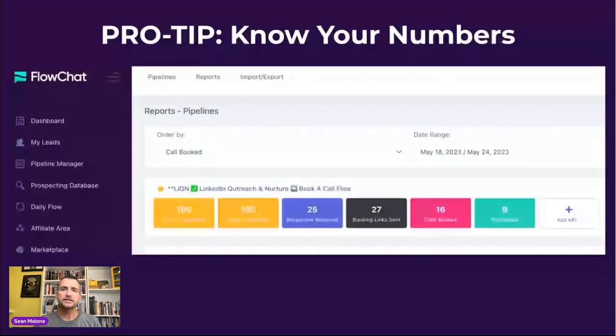And lastly, as a pro tip, just knowing your numbers. One thing that's beautiful about FlowChat versus any other system that's out there, or even if you're using a spreadsheet and doing something like that, is we have this crazy ability to track numbers, because what you track grows, as we all know. So in this case, you can see how many people went into this particular pipeline from my ads, how many messages I sent, how many responses I got, how many booking links were sent, how many calls were booked, how many deals were made. That is a great example as a snapshot from the top level as a CEO or a business owner. You can see the data and what's happening. Very, very powerful move, very powerful tool.